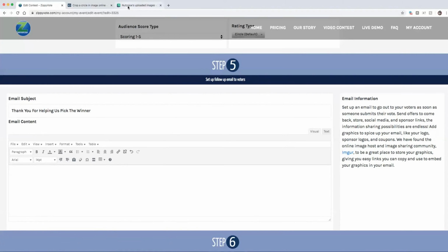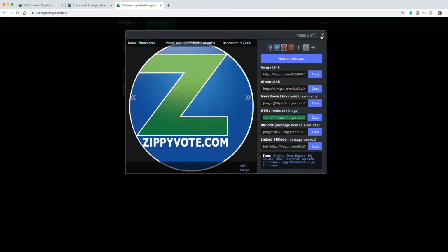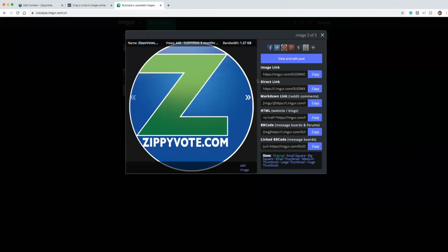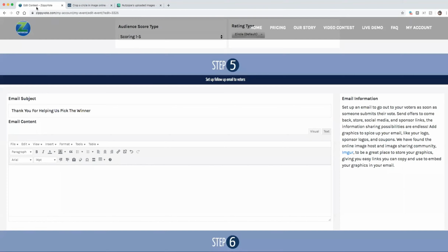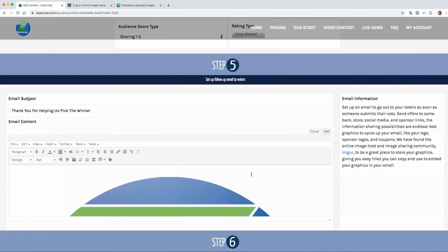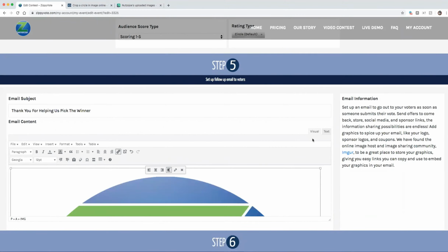This is a kind of a cool website because you're able to go in here, and these are some images that I've uploaded, and you just click on your image and it gives you all different kinds of links. You want to go down to here, the website blog one, just click on that and copy. And then if you go back to your email and hit the text button over here and paste that code in here, if you go back now, that logo is going to be huge. But if you select it and just move it a little bit, then you can come back to your text.